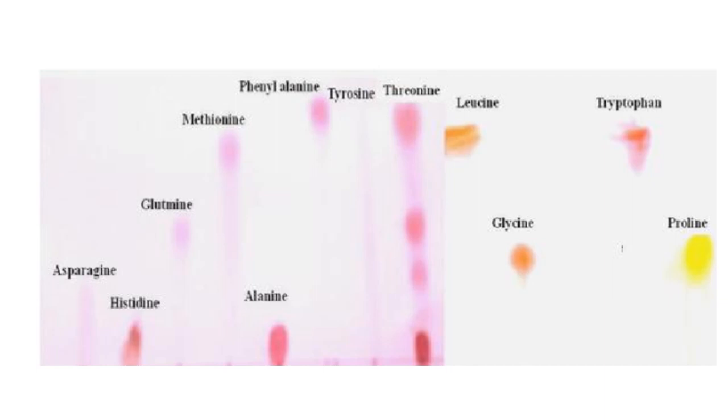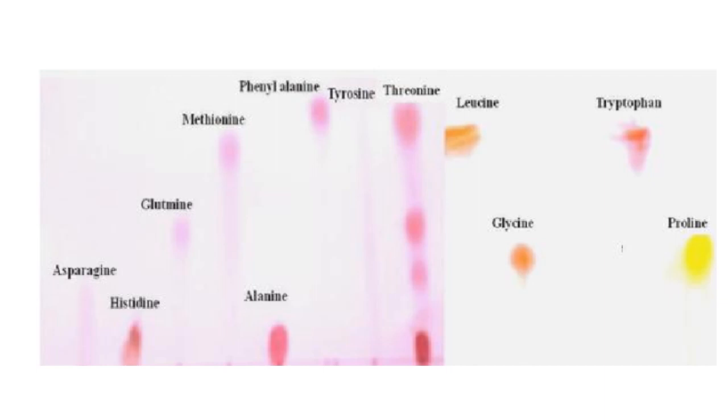This is an illustration of a chromatography of your amino acids. You have asparagine here. When you stain them, this is how they look. You have methionine, which is relatively faster. The movement depends on the R groups present in your amino acid. Your asparagine, histidine, and alanine have a relatively high affinity with your filter paper, so they did not move that far. Then you have your phenylalanine, your tyrosine, and your proline.